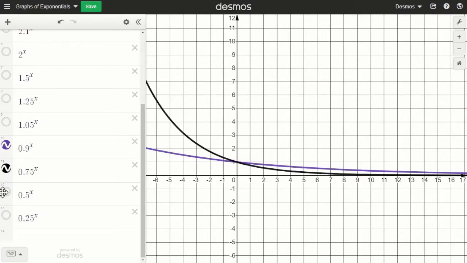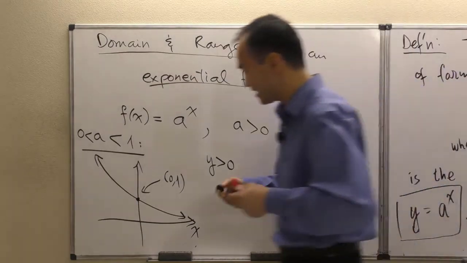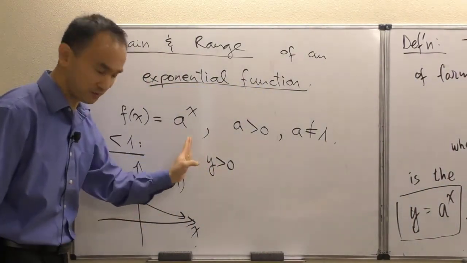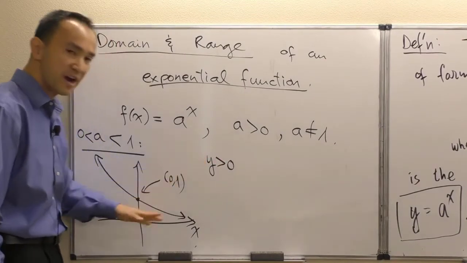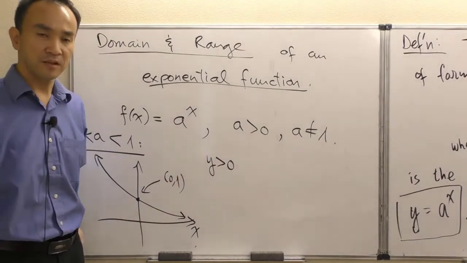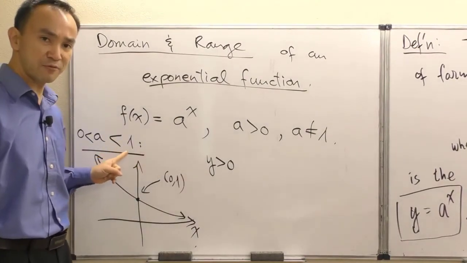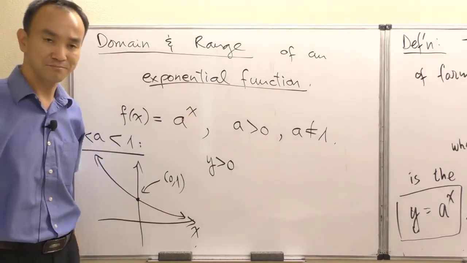Any of our graphs where the base is less than 1 stays above the x-axis. We found nothing on these graphs, no portion of any of the graphs here, that sinks below the x-axis. That is now enough for a generality, and that's why I pinpoint this particular observation right here. The y values are also positive. The graph stays above the x-axis. It's also the same as the earlier case I brought up where the base is greater than 1.